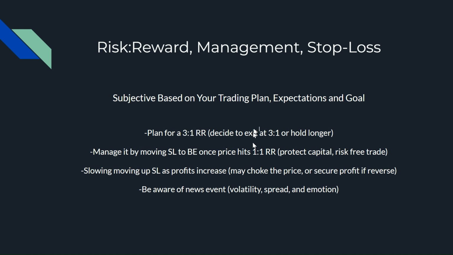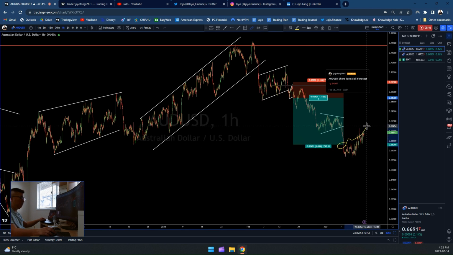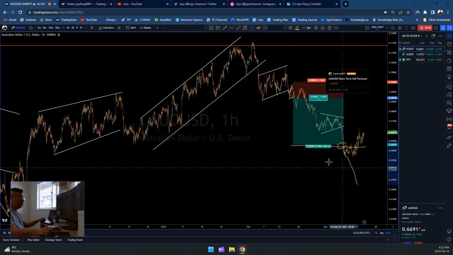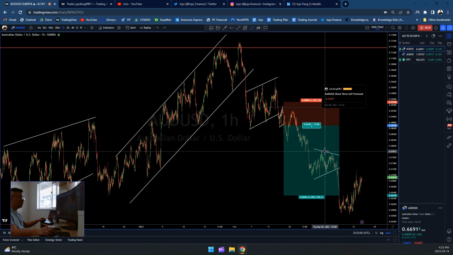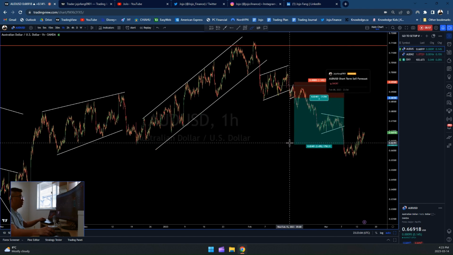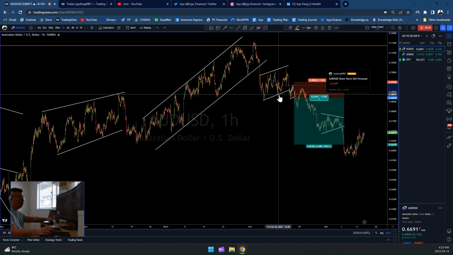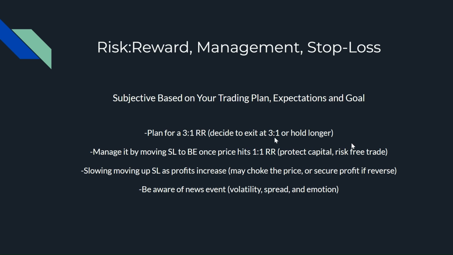Remember, nothing is without its double edge. So when you don't exit the trade at 3-to-1, as an example, sometimes price reverses. But if you exit the trade at 3-to-1, sometimes price continues. Again, there's no predetermined way to determine what the case will be for each scenario. So you just have to understand that whatever method you choose, you stick to it. And of course, you can change it as time goes, as you backtest a little bit more, but make sure you don't jump back and forth based on emotion.